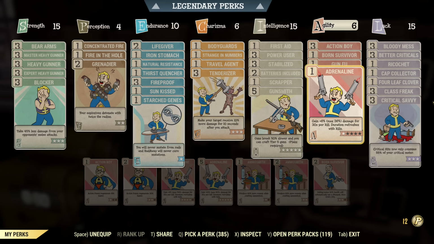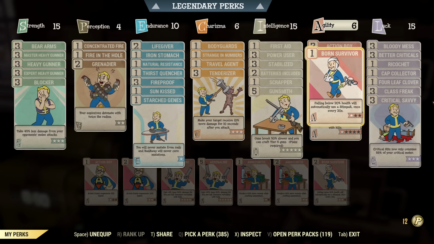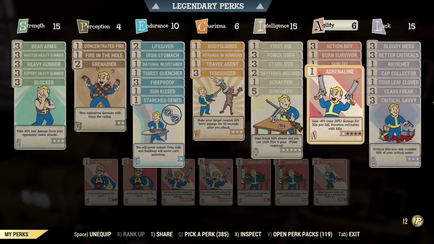So I have 6, Adrenaline rank 1. If you feel like you need to max out Adrenaline, that's an option. You could drop Action Boy, you could even drop Born Survivor and max out Adrenaline. It's an option. There are no bad choices here. There are only good choices, which is good news.